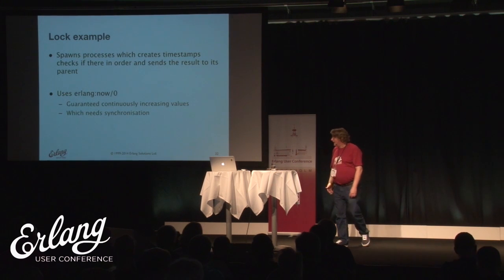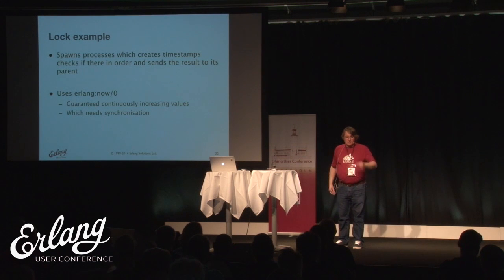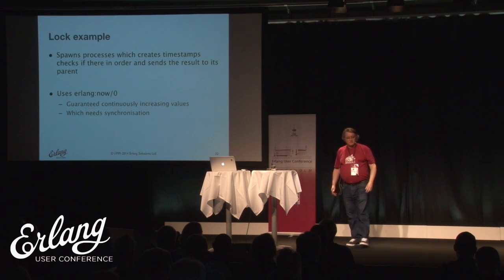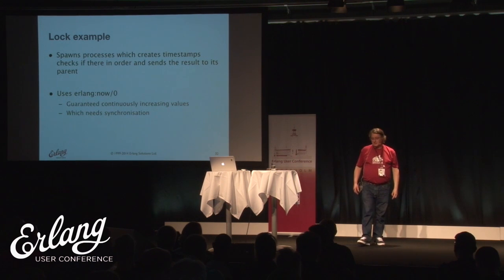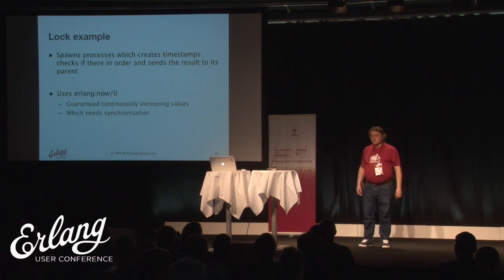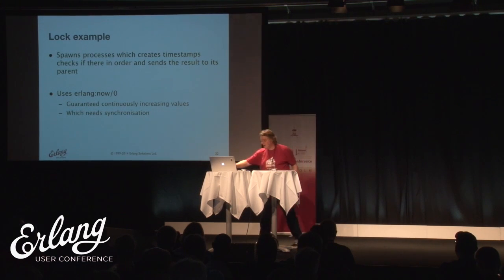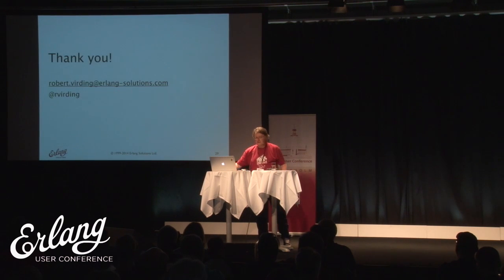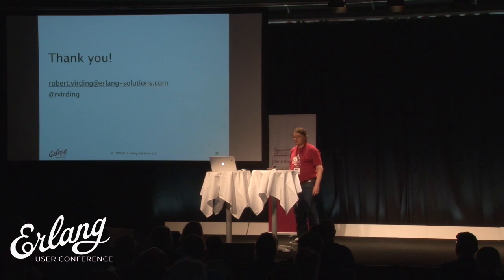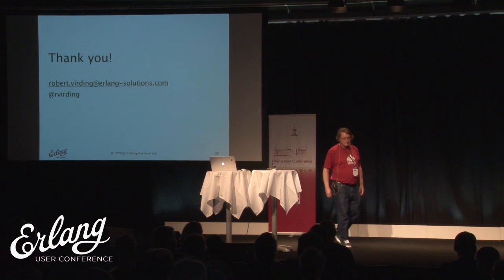The alternative is to use os:timestamp, which more or less returns exactly the same thing, but it doesn't have any guarantee and doesn't need locking, which solves the problem. So this is one of the things we just got wrong. It's a nice feature because I can give you absolute time order of things, but it's very costly. So that's just an example. I will happily admit that this is a pathological case, right? That's all we're doing, but it's just an example of the problem.